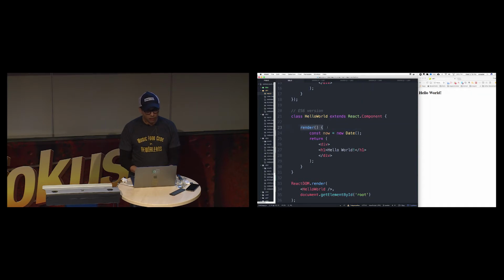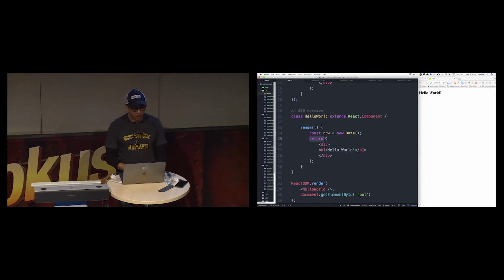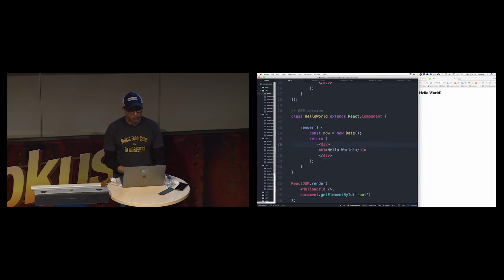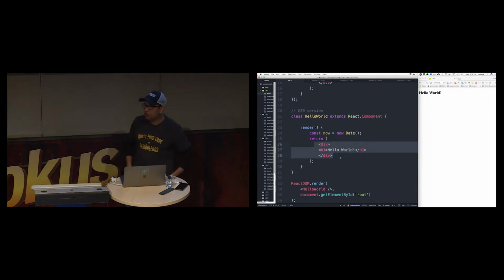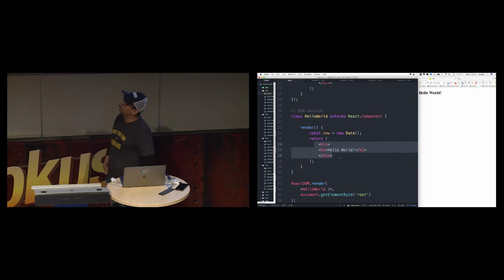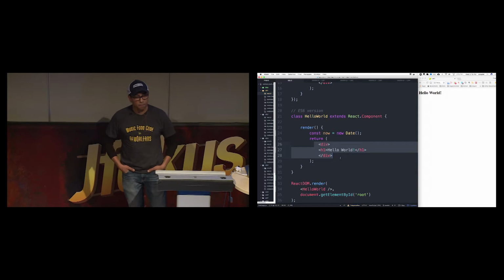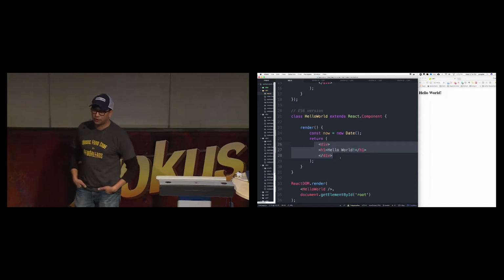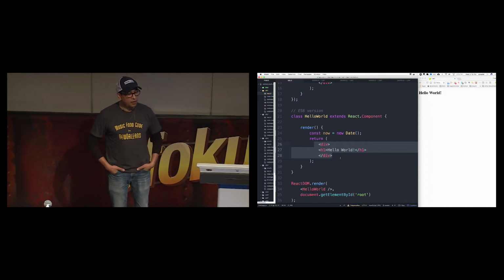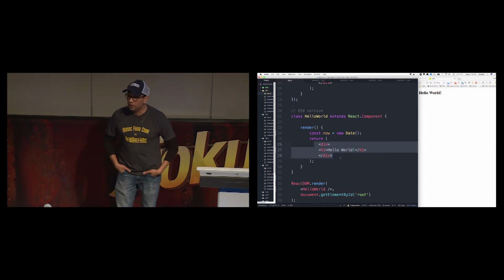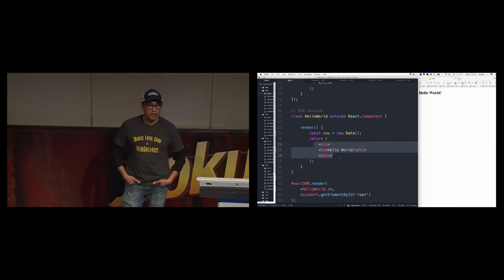Okay, so we have a render block here, and inside of the render block, in this specific component, I have our return block, and in this case, our return block is just putting in some HTML-like tags. Actually, that pretty much is HTML. So this specific syntax that's highlighted here is what's known as JSX, okay? And you can see from this code that we're mixing what looks like HTML tags with our JavaScript, literally in the same block of code.